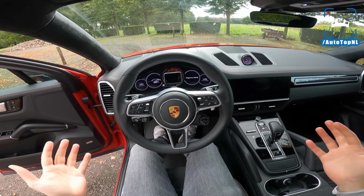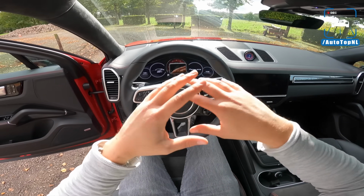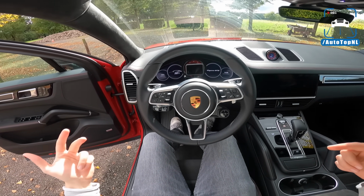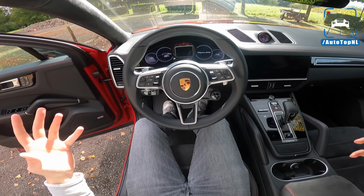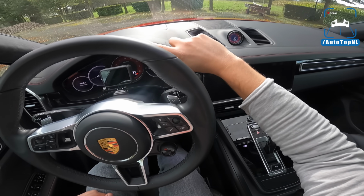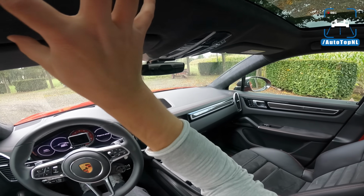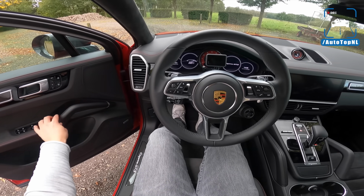The GTS has always been the party piece, the one to have when it comes to equipment. All the stuff I mentioned earlier, you have to pay for that. When you put that on a Cayenne S, the GTS model is often cheaper than a Cayenne S with these parts installed. So it's quite a good deal. Now we also have the optional red surface coating on the Sports Chrono pack and on the rev counter. This Alcantara headlining, by the way, is also stock on a GTS. Really gives it a sporty feel when you sit here. Okay, now let's open the door again and let's start it up.